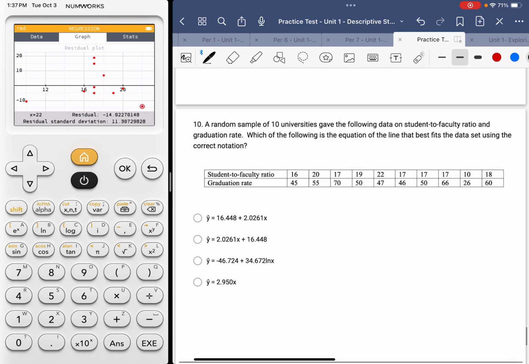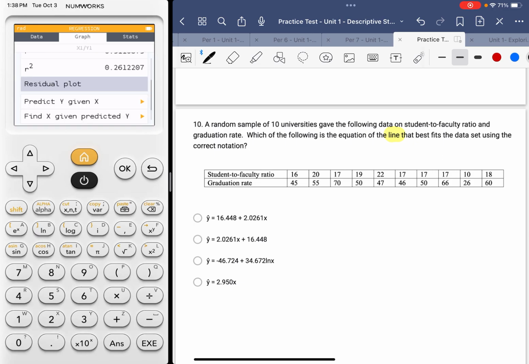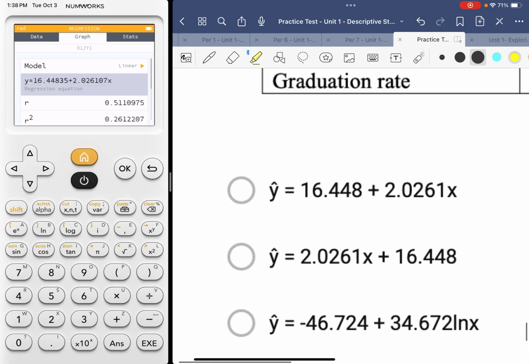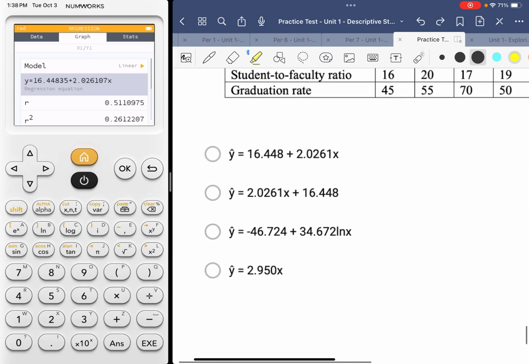Then the next one is which of the following is the equation for the line that best fits the data set? So it's going to be a line. Now, fortunately, we already kind of did that. So I'm going to hit that curly back arrow, go right on up. All right. You'll notice that all the choices have hats on them. If the question said, which of the following is not the equation of the line that best fits the data, I would immediately look to see which choice doesn't have a hat on the Y. All right, the little triangular thing. We call that Y hat. So the calculator won't say Y hat, but we know that that must be included when we write it.